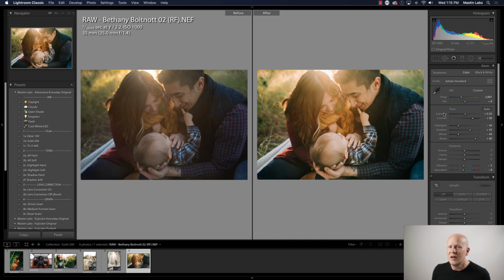Super simple edit. Wouldn't you love to be able to edit this quickly compared to a hand edit where you're just going in and adjusting so many sliders and trying to keep it consistent? This is the beauty of using presets as a base. Any presets you make, presets you buy anywhere else, whatever. What we can offer you is the research and science behind it to give you a timeless film look based on real film that won't go out of style. It won't trend out. It won't look old. It'll look really good. And you can get this style over and over and over again for your work and for your clients in no time at all.